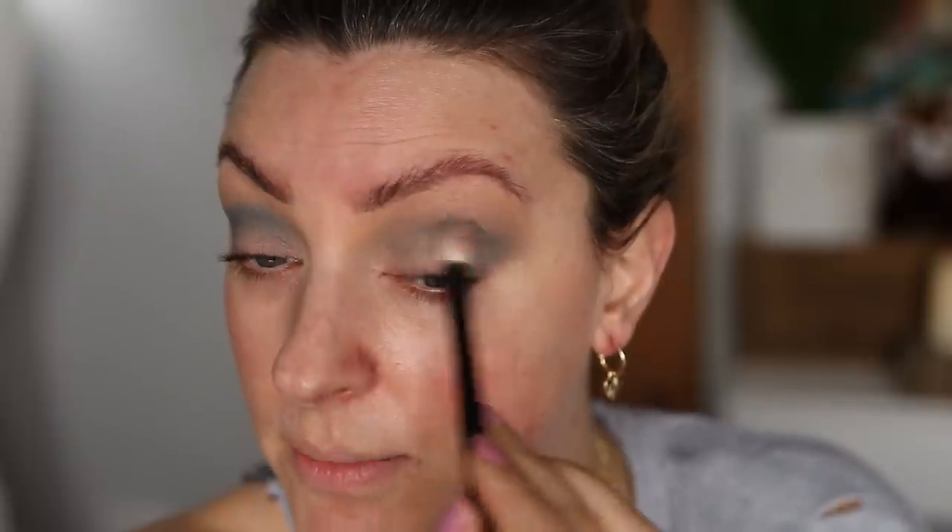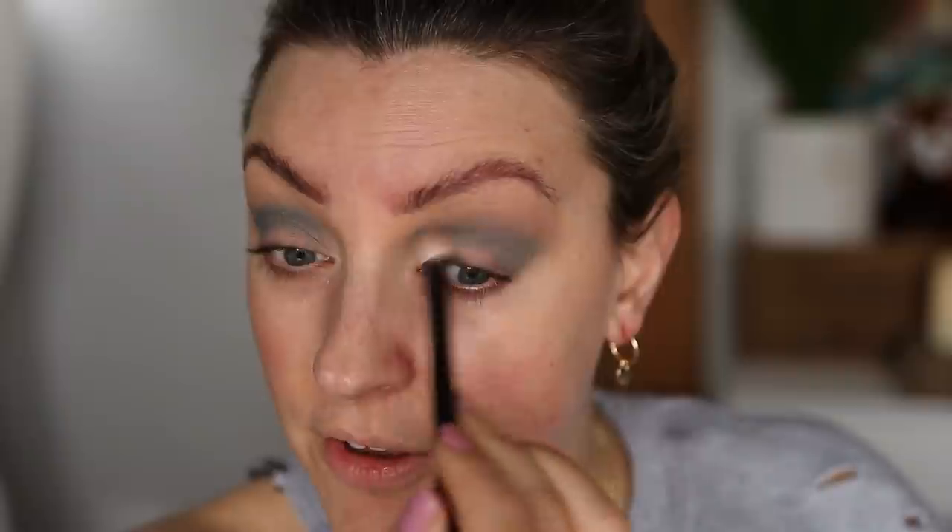I'm going right in there now, building this up with the deepest part of this pan. My fear, just like in my review video, is subsiding. I'm starting to feel more confident — I feel like this is going to be fine, guys. My husband's taking me out for lunch so I didn't want to look completely bonkers, but I thought there was a high chance I might and I was all right with it.